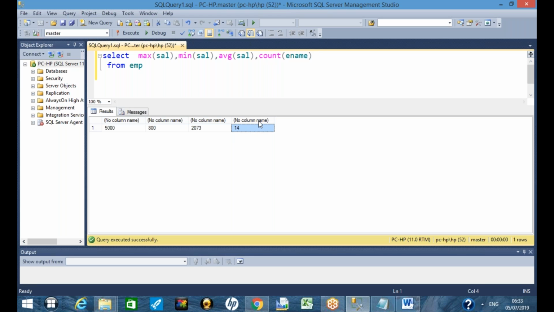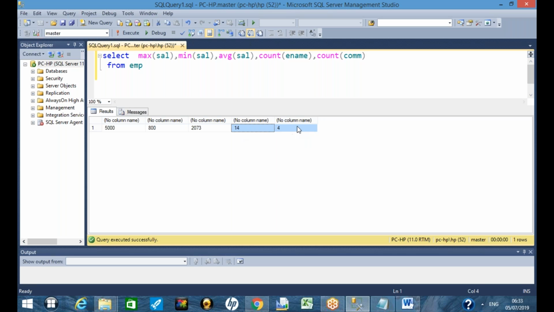Count of ename, I'm getting 14. But then when I say count of commission, please see the change. Here I'm getting 14 and here I'm getting 4. See, both columns are from the employee table, so in both places it should have given me 14 and 14, isn't it? But that doesn't happen.